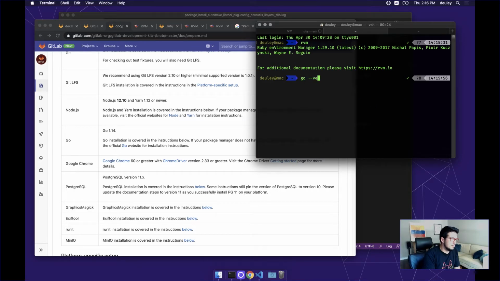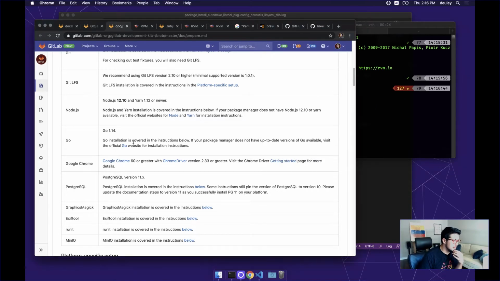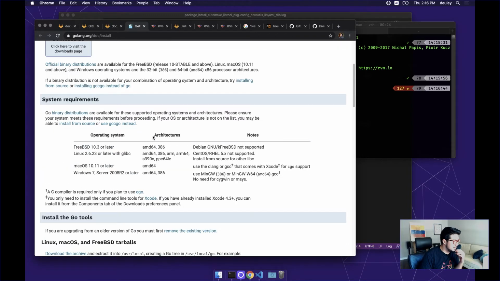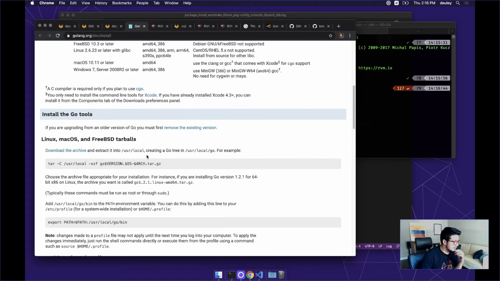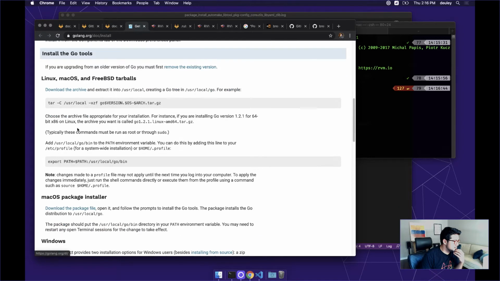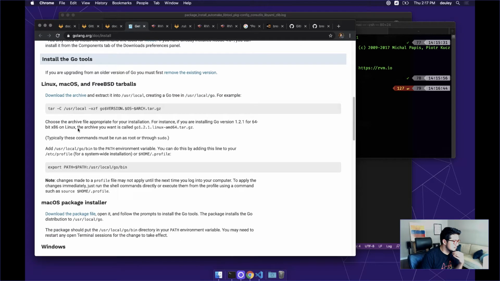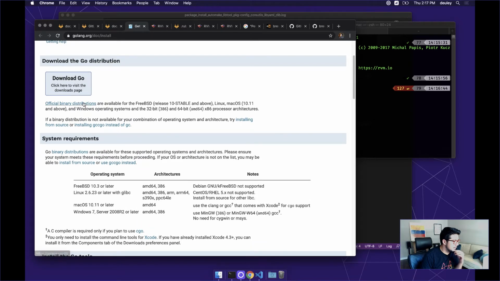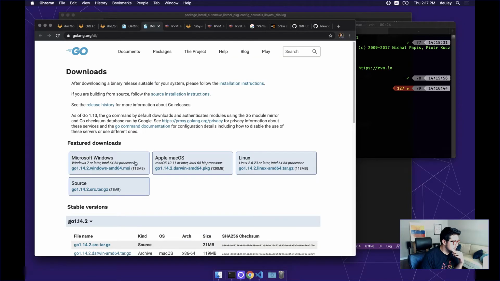Okay, so don't have Go, awesome. I don't believe Go has a version manager yet. I thought there was, wait, yeah, Apple Mac OS.